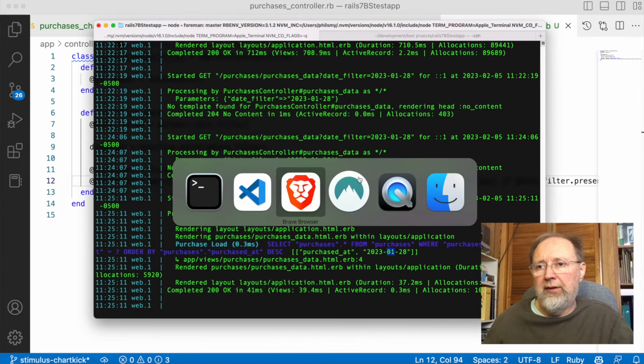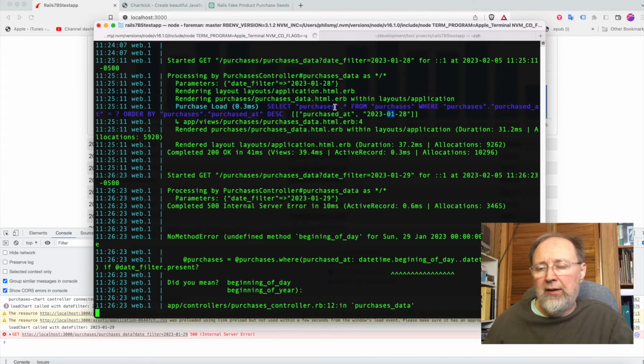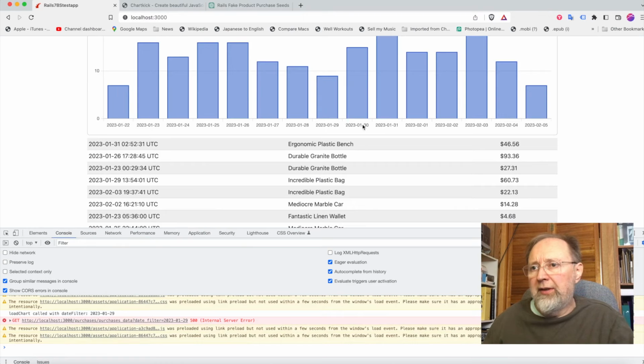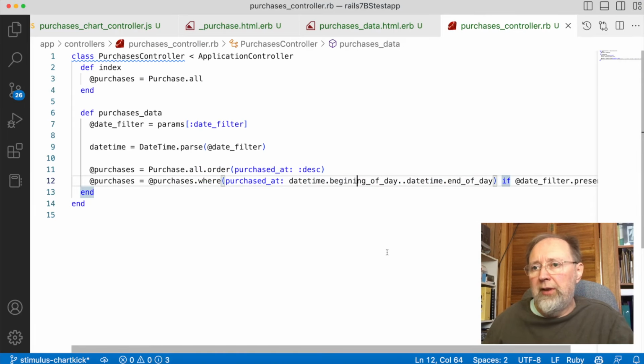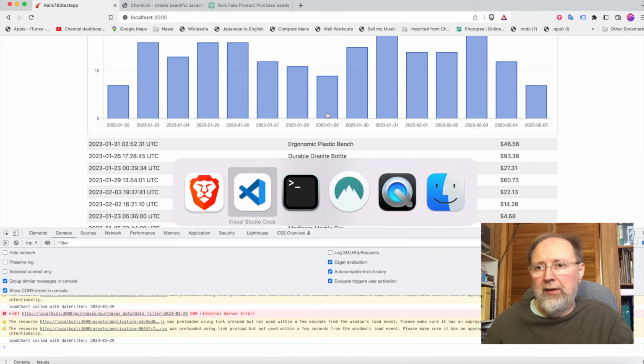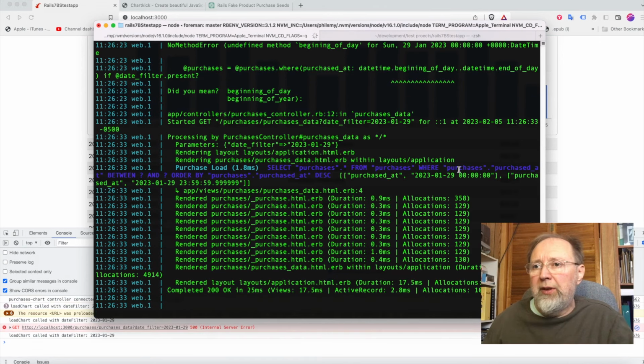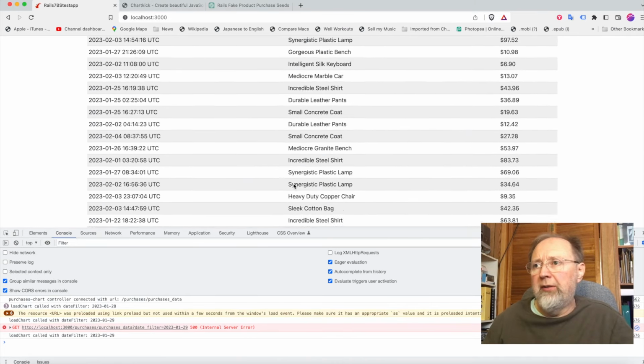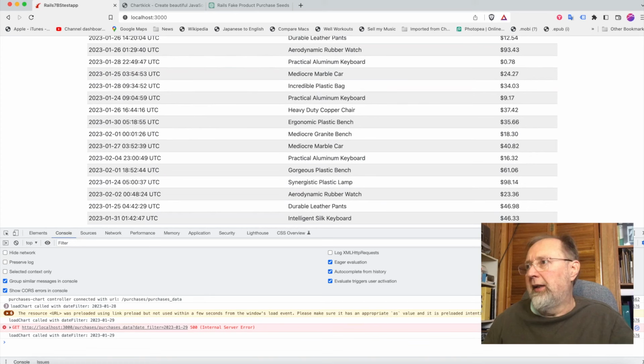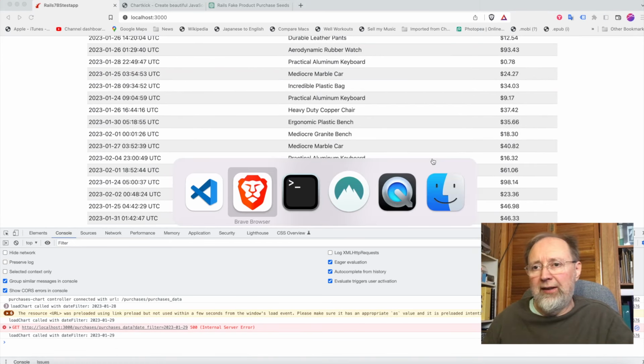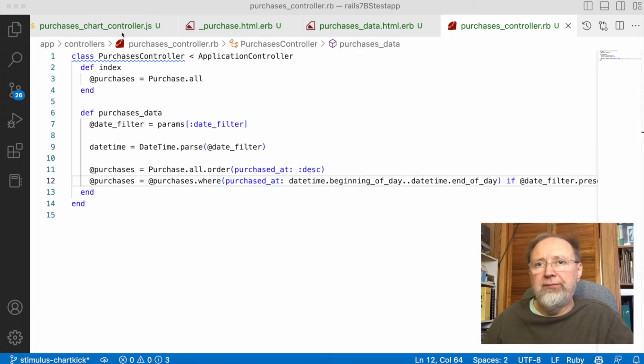And now let's click on that again, and we get a 500 error. That's because, you saw me, I struggled. Beginning of day. And now you can see it's going to look between the beginning of that time and the end of that day. We're going to pull everything back. Now it's great, except you say, wait a minute, we've got all the data here. Yeah, that's because we didn't actually put this into anything with the fetch. And to put something into the fetch, we need to set a target.